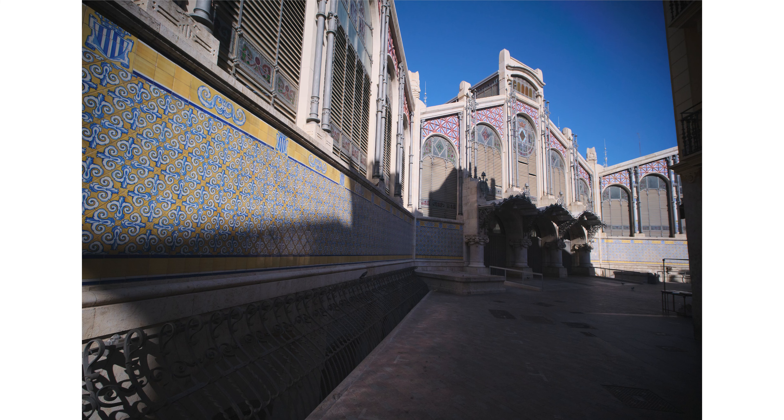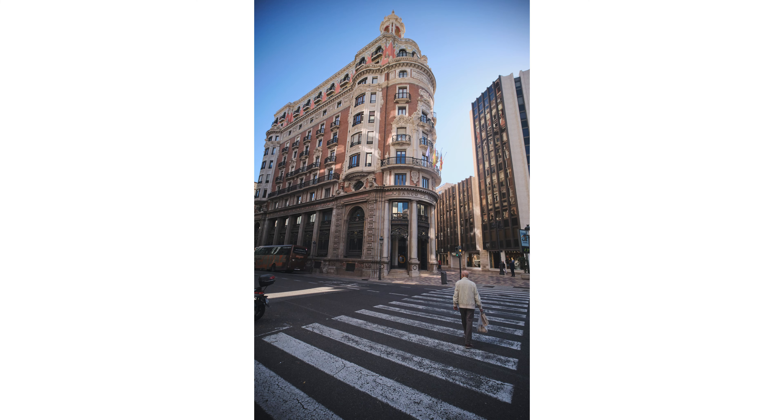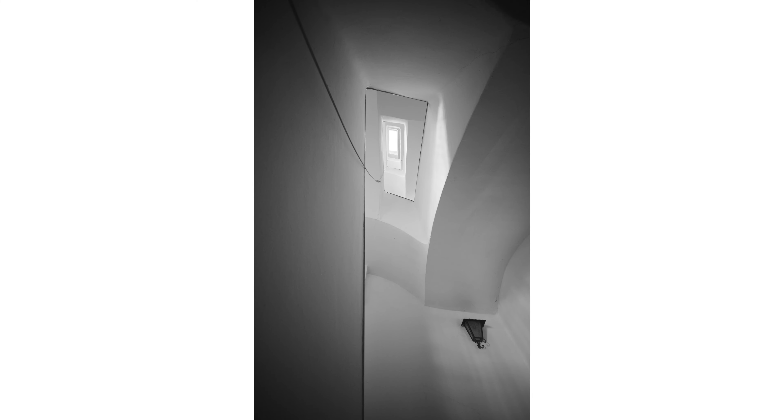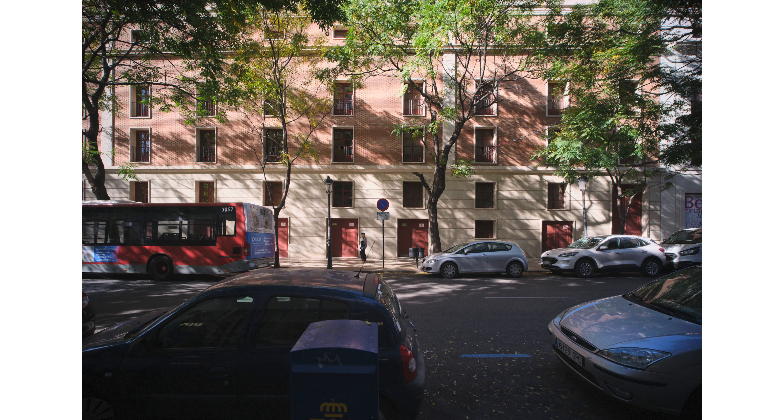Because this lens is so wide, it suffers from vignetting, as you can see in my photos. But this is easy to correct in post, and it is not that bad. The Laowa 10mm f4 cookie lens handles chromatic aberrations very well — in all my testing, I never had a problem with them, on contrasting edges or at night. Laowa are known for their good optics and coatings, and this little lens shows that. Finally, let's talk about distortion. Something I expected to be bad on such a lens, but I was pleasantly surprised to see that this lens has very little distortion, close to none.